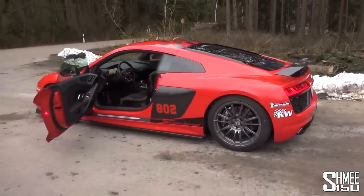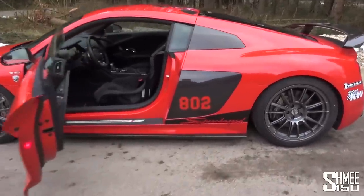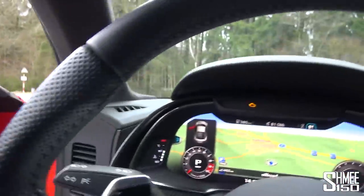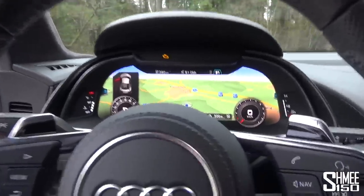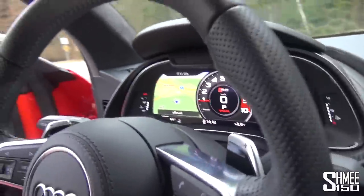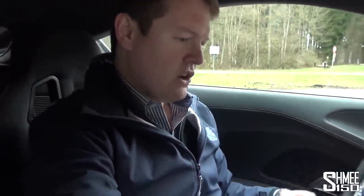Let's jump straight in and go for the drive. We're familiar with R8s. Notice also the carbon fibre side skirts and MTM floor mats. Sitting into the buckets, they are very snug. We're greeted by the virtual cockpit. Let's fire it into life — we've got the familiar V10 engine sound. There's not really particular intrusion of the supercharger engine behind us. It's a little bit noisier, but still very much R8 V10. The luggage space in the front has always been my bugbear. But I don't think we're driving this for practical reasons — we're driving this to see what 800 horsepower of R8 feels like. Let's get out on the roads and find some autobahn.